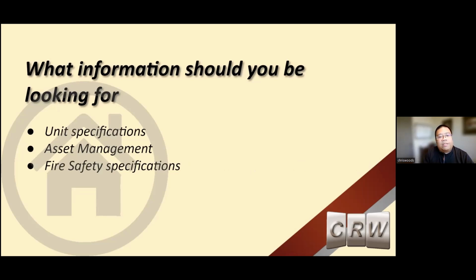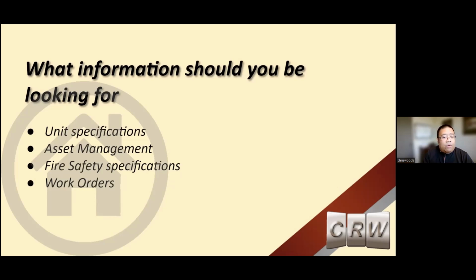One big one, of course, is fire safety specifications. You want to be able to know at a notice which houses you have to look at or pay attention to. So you're going to want a way to go into your database and ask, what houses are rating low on the fire safety spectrum? What houses do I need to keep an eye on so that they are low risk for burnouts?